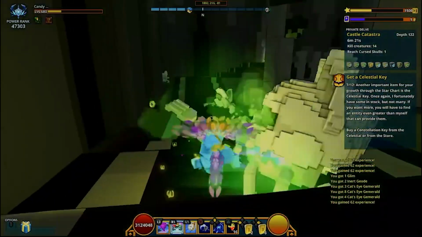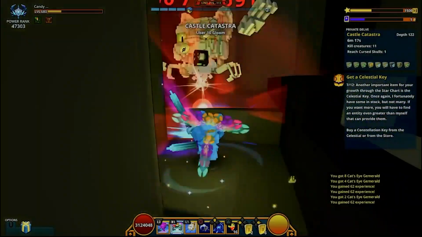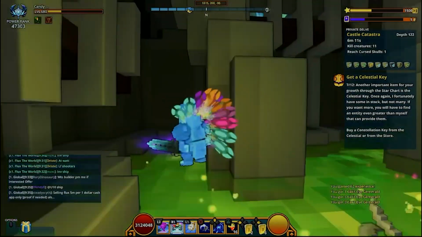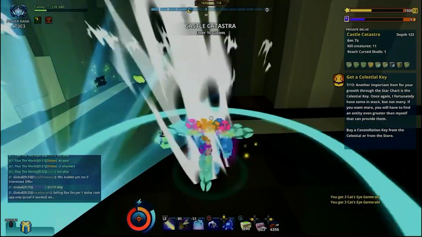Now, the second way you can farm the delves is by crafting a challenge port through the delve bench and finding the depth of floor that Castle Catastra spawns at. When you do, you can farm it continuously over and over again until you drop the memento, or if you're farming for materials and stuff like that.